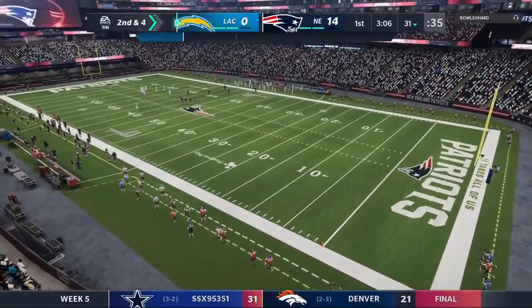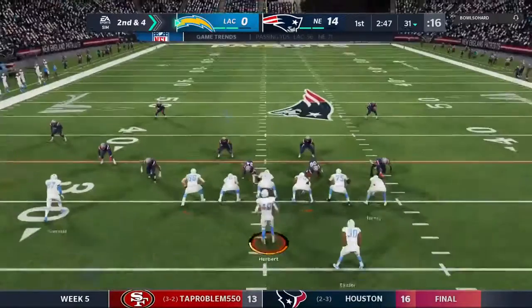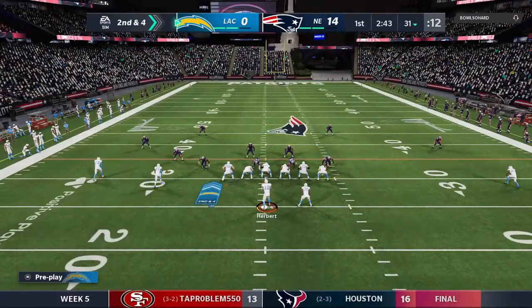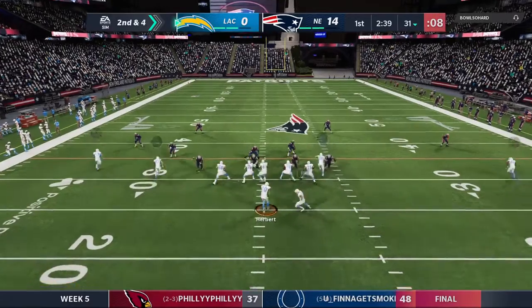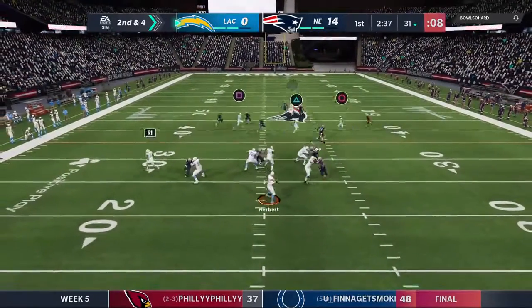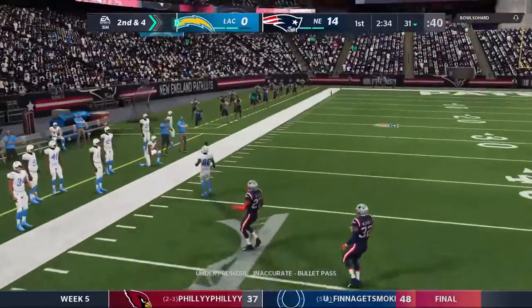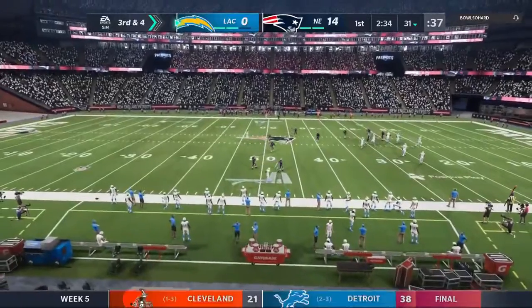Does it often affect the play calling with the interception? How much does that change what you do? I think it does depending on why the interception was thrown. Sometimes it's just a matter of the defense made a great play, so you continue to come back. But if it's on you, if the offense just doesn't have the confidence, if they're a little bit shaky, maybe try and take the pressure off and run the ball a little bit. And boy, that one drops incomplete, but if he was hit a fraction sooner, it may have been a fumble.